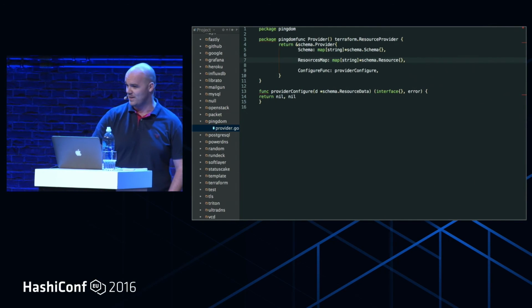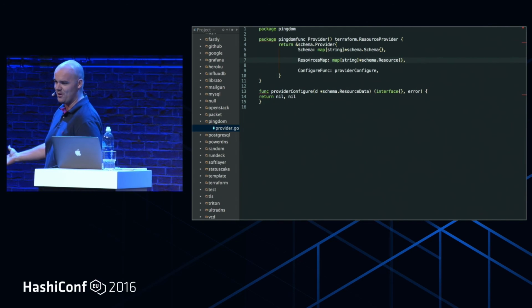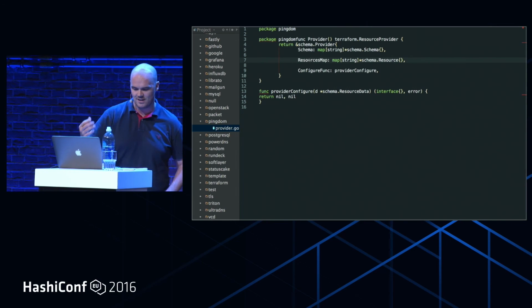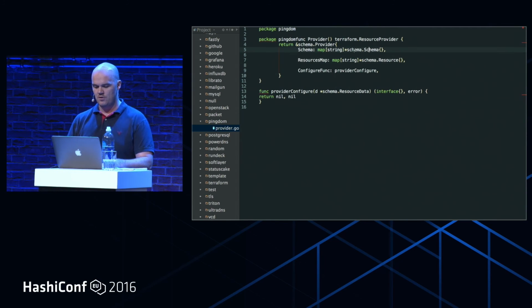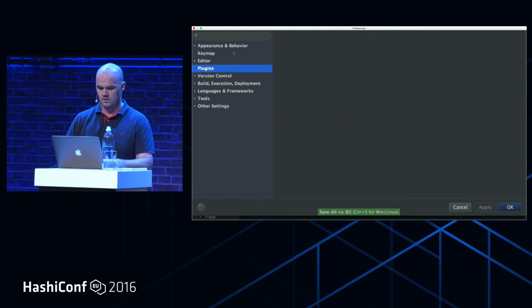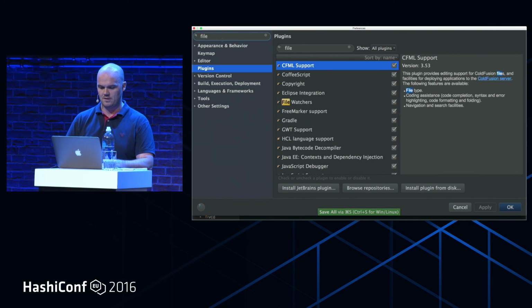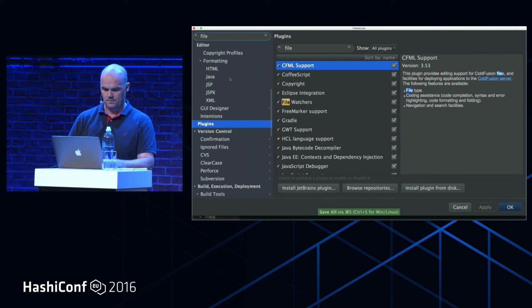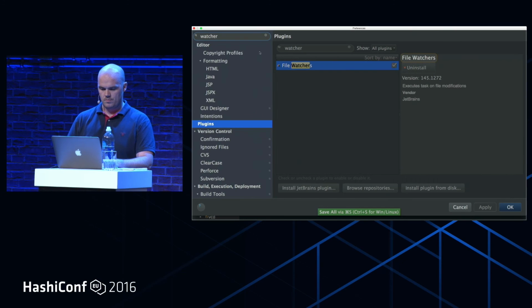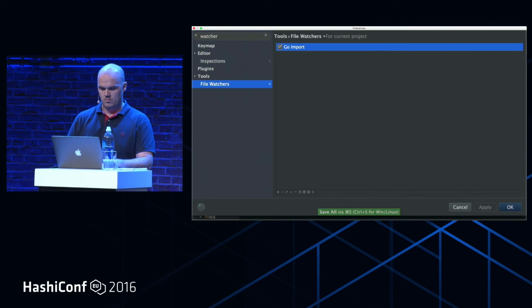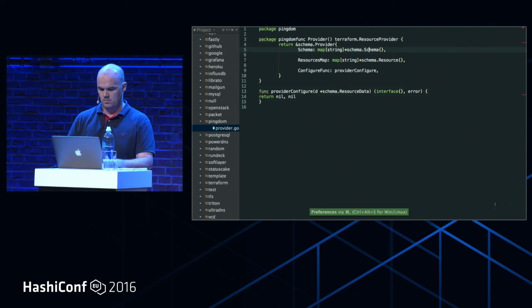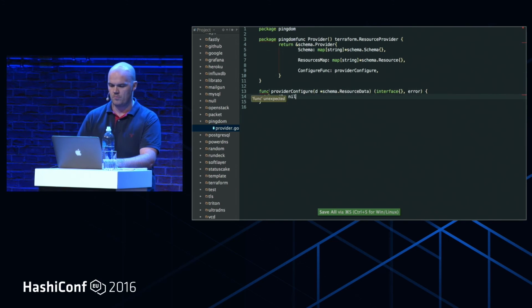And the lovely core maintainers have implemented the schema helper, which means that we can very easily have a look at what it does. So I'm just going to turn on my file watcher, one second. Go imports, perfect.